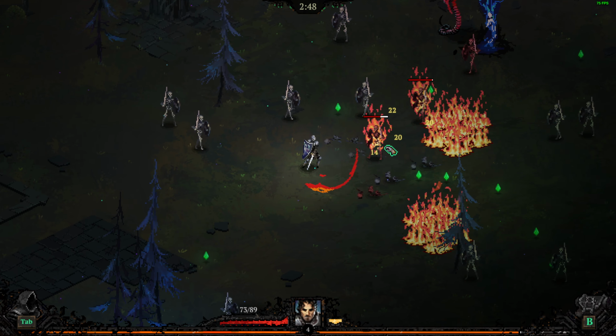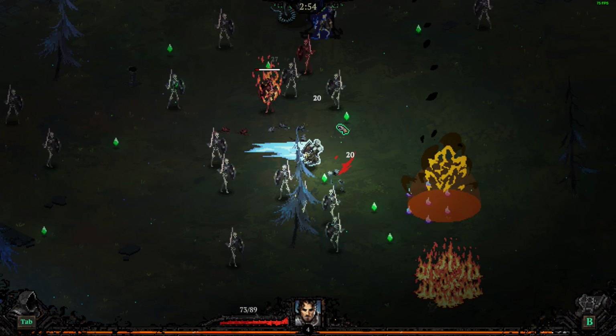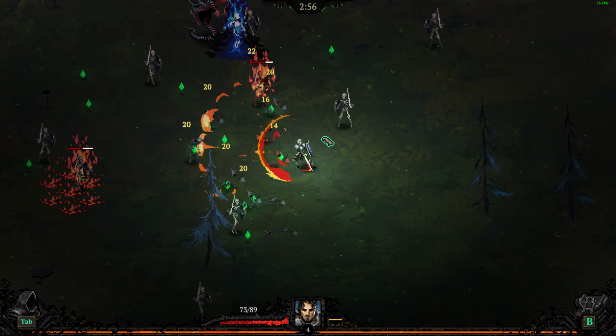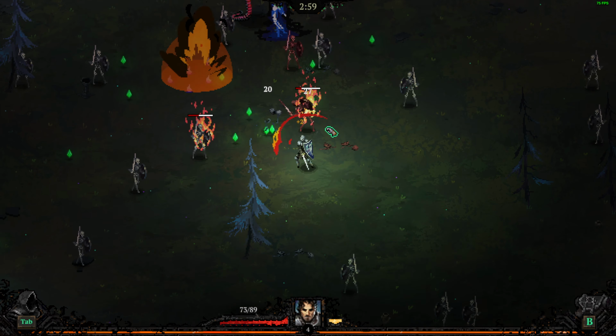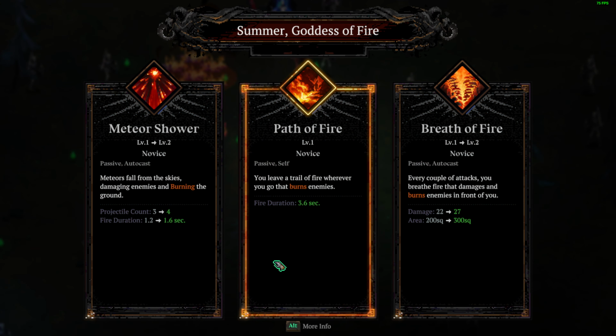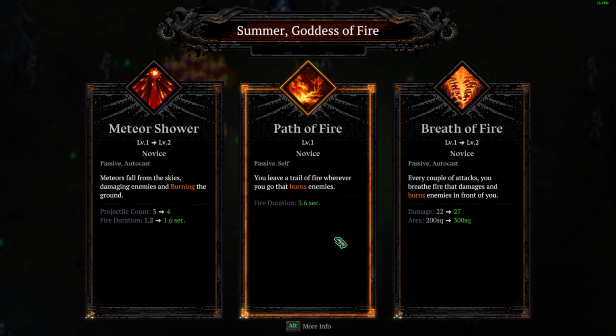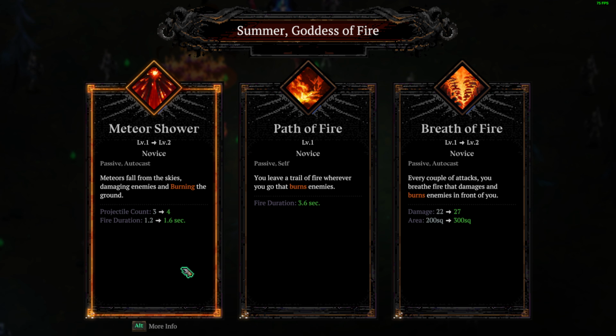Wait, those are different types of skeletons. They're tanky. Bones to ashes, let's go. Meteor shower, breath of fire. So breath of fire increases the area. Or pot of fire. So when I walk, I leave a burning trail. I don't think I like that. This will increase the number of projectiles. Yeah, I like meteor shower, because meteor shower is passive.